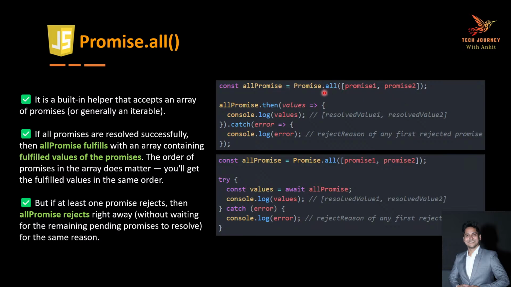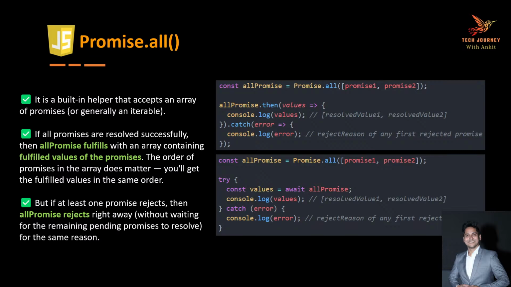Definitely you can use Promise.all and handle the promise by using the .then method or by using async await. For demo purposes, I will be showing you with async await because I feel this approach is quite cleaner to write and quite easy to understand as well. Definitely, in case you are comfortable with the .then or .catch approach, you can go with that as well. Here they are handling all the promises. In case all the promises are successful, they are printing the value. In case a promise got rejected, they are printing the error message here.